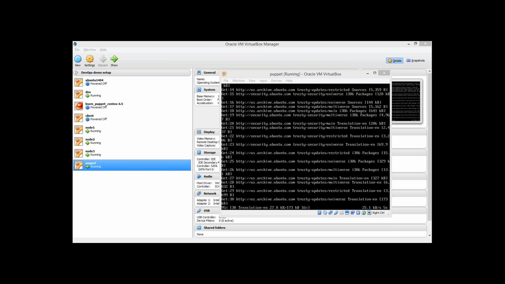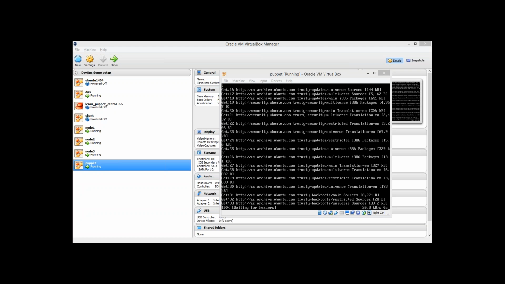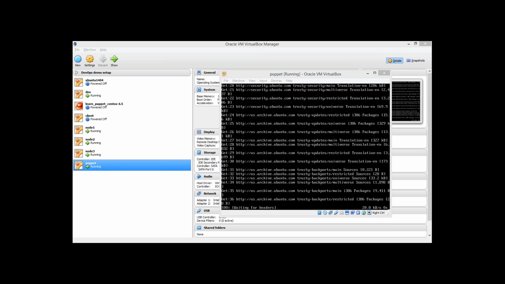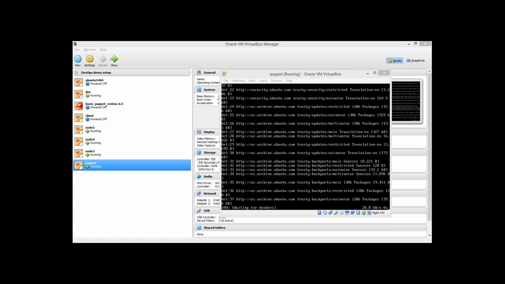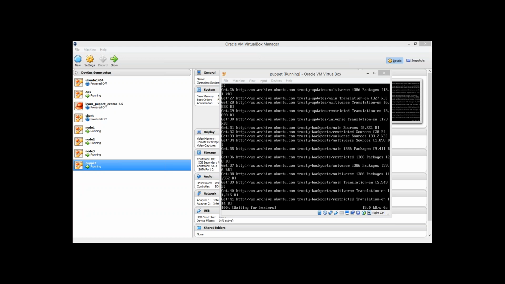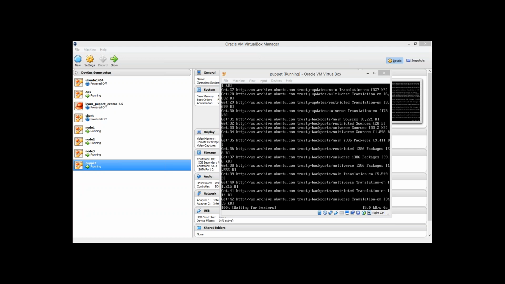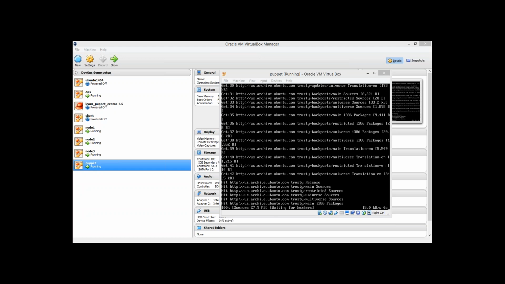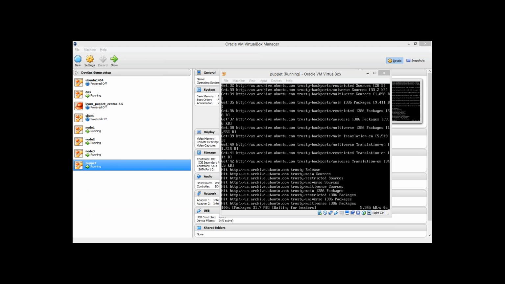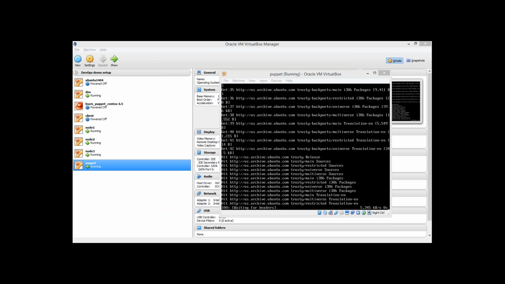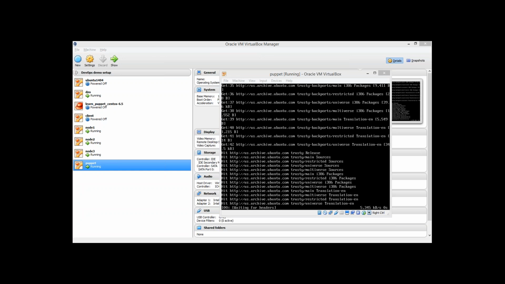So if anything custom has to be done, which is not available in public repositories, you can ask Puppet to download the binaries, provided you know where the binaries are kept, the URLs. Once the binaries are downloaded, you could fire the exact same commands that you have used when you installed those things manually. So Puppet can run automation scripts as well.